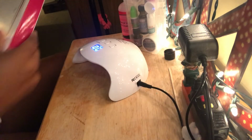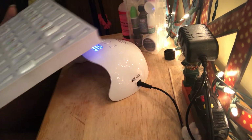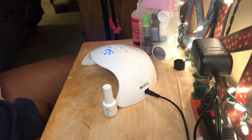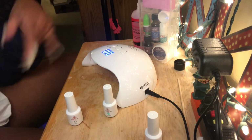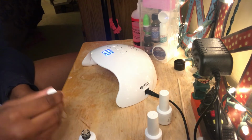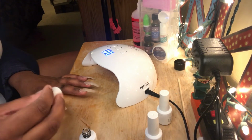I'm using this gel set that I got from Amazon, and I'll do a review on that later. I really love the colors green on here. They have like several different shades of green, but again, this video is not about the gel set. But in conclusion, the kiss set, I'd probably give it a 6.5 out of 10.